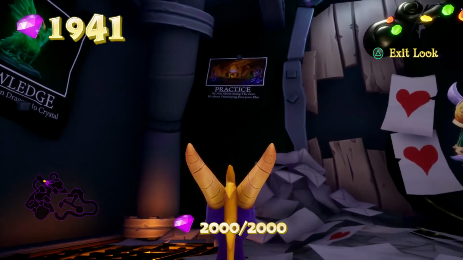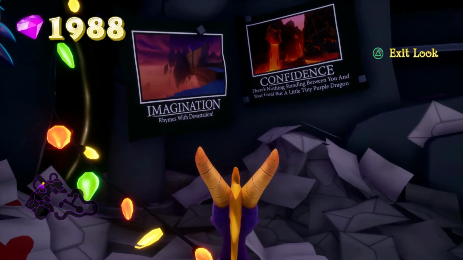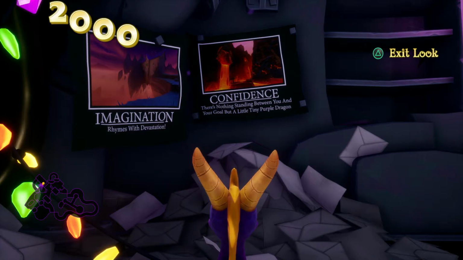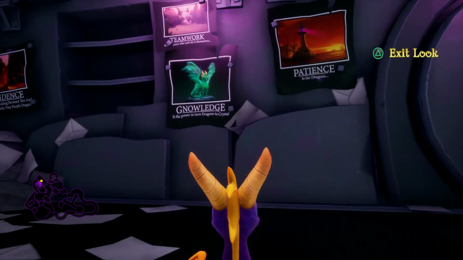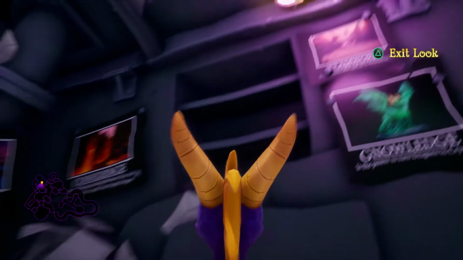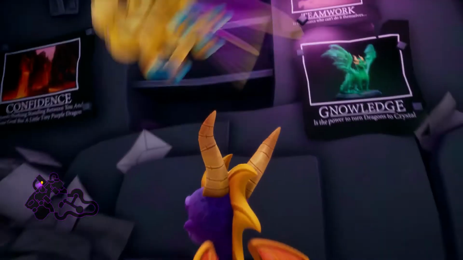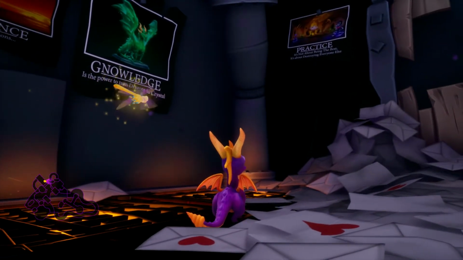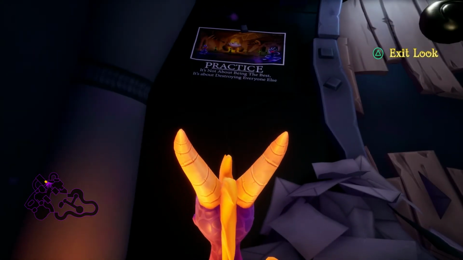There we go. And well, let's just take a moment to take a look here at Gnasty's little hideout room here. Imagination rhymes with devastation. Confidence. There's nothing standing between you and your goal but a little tiny purple dragon. Patience is for dragons. Knowledge is the power to turn dragons to crystal. Teamwork is for people who can't, or Gnorcs who can't do it themselves. Oh, there we go. Practice. It's not about being the best, it's about destroying everyone else.